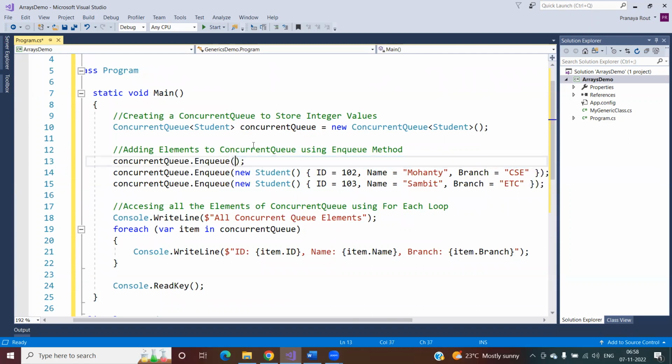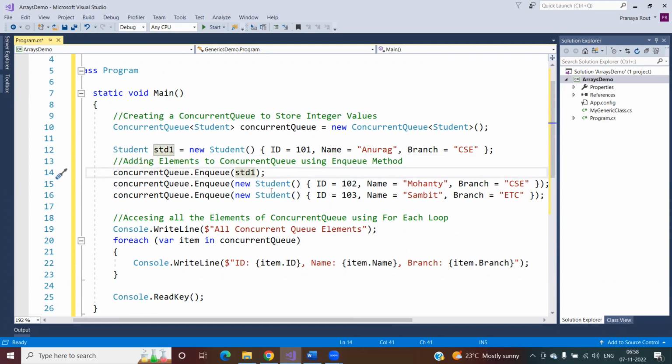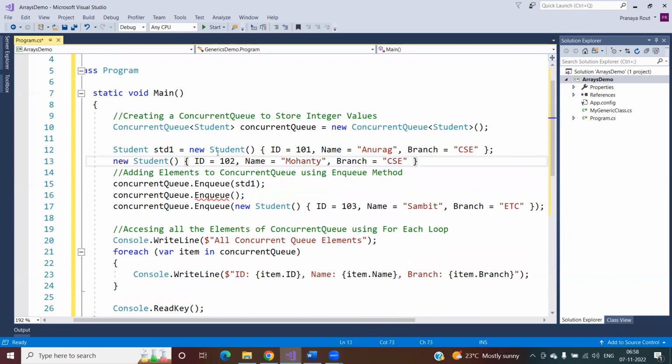If you are not interested in doing it like this, you can create student std1 equals to this one. You can also create the student object like this, and you can also pass it here like this. Even if you don't want to use it directly, you can also create std2 equals to this, and pass std2 here.